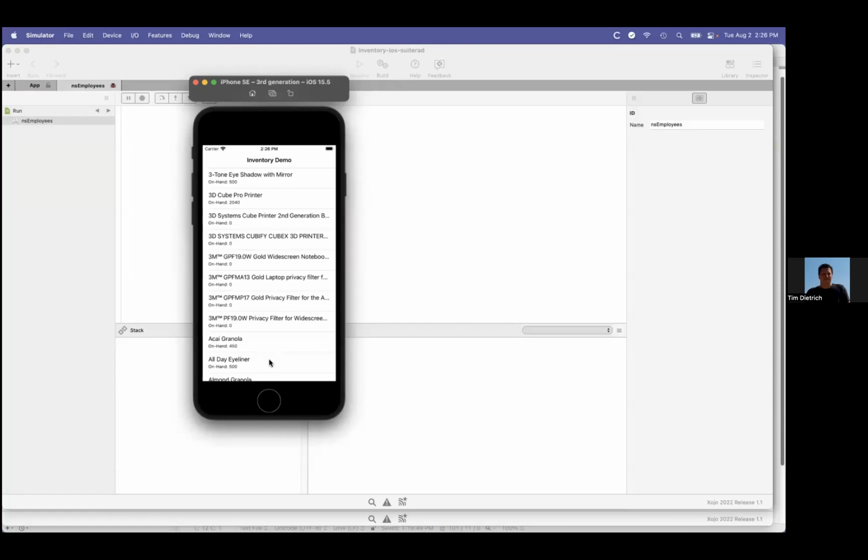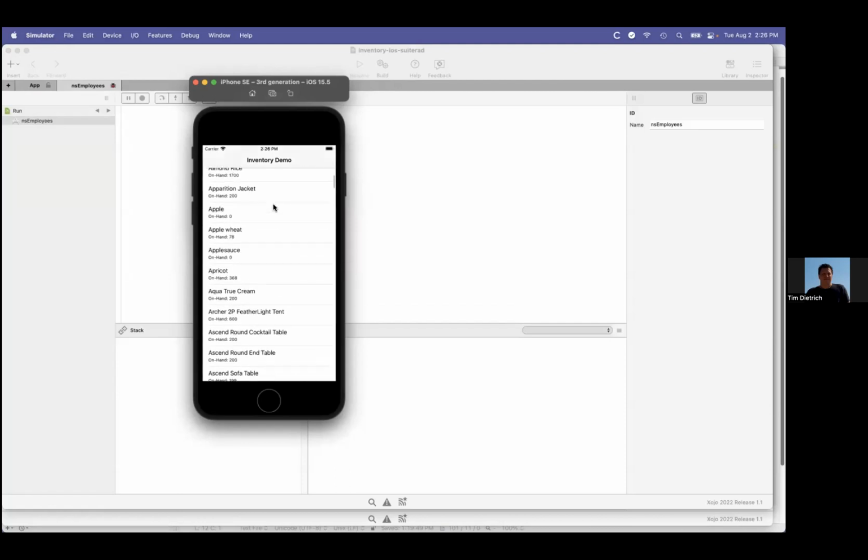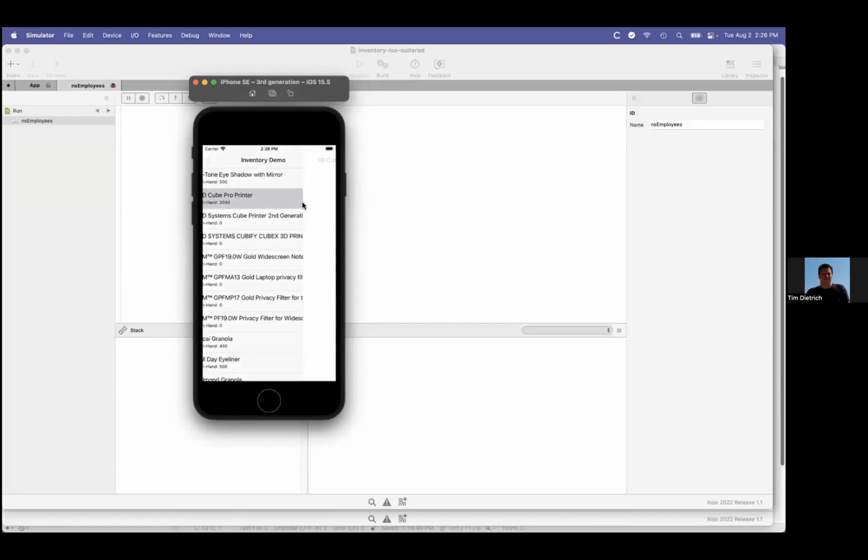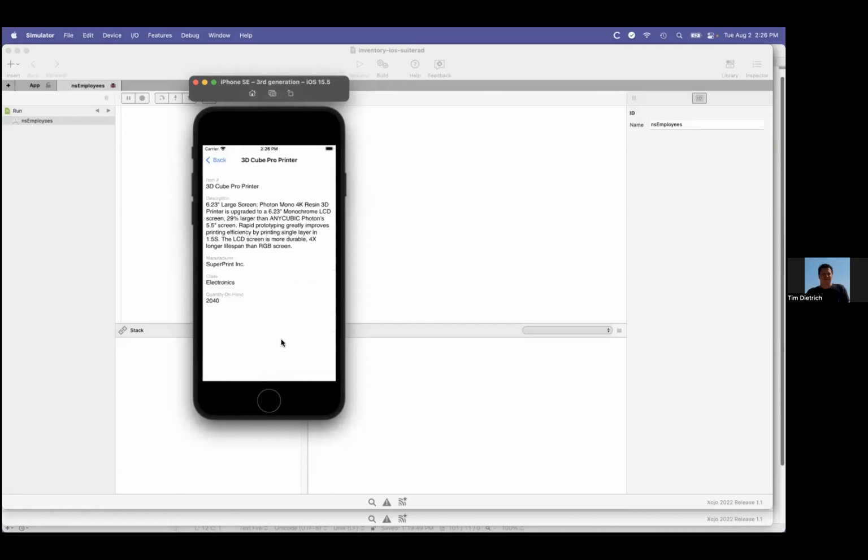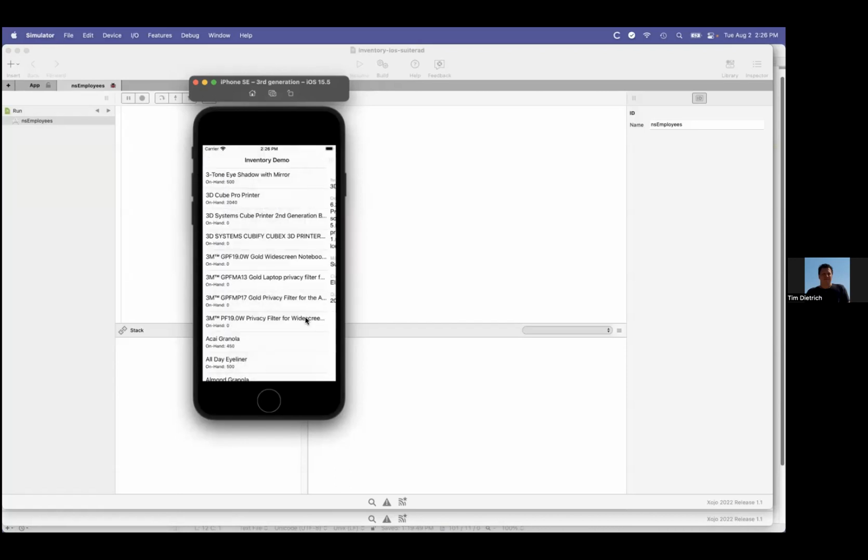Basically what it did was make an API call to SweetTalk and said, hey, I need all the active inventory records, sorted alphabetically, and here are all the results. And if I click on one of these, it'll show me all the details. Nothing particularly exciting about the app other than the fact that I think it's pretty fast.